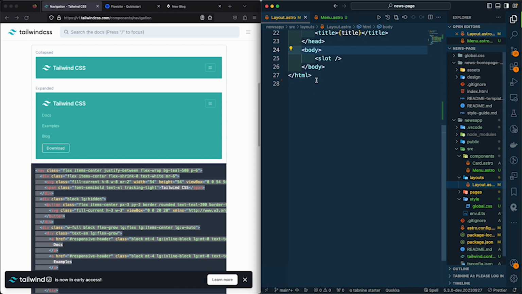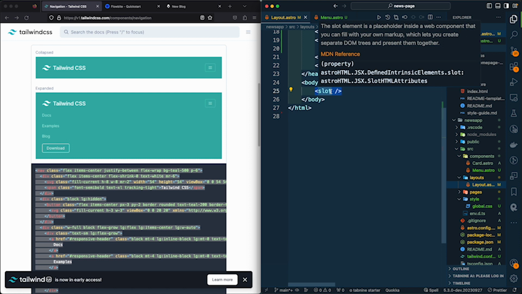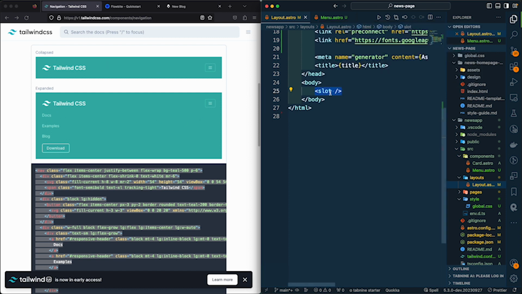And then what we're gonna do, okay, now take note. Remember I said, if I didn't say it now, this is the moment to pay attention. The slot is everything that is from any other page. Whatever is at the top will be on every single page, and whatever is at the bottom, the same thing. But anything that is in between, that is a slot, is everything on the other page. So for example, if you go on the about page, we should be able to see the same navigation menu. If you go to the services, we should be able to see the same navigation menu and footer. So now let's import our menu.